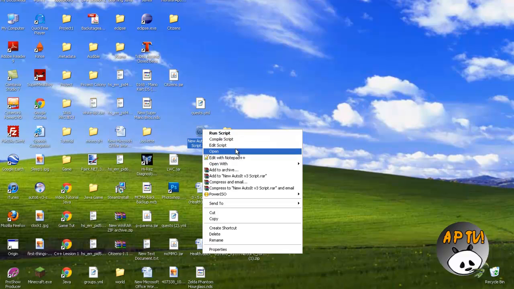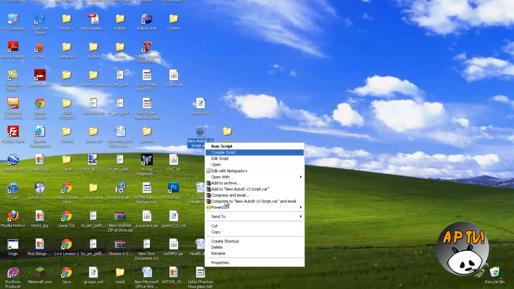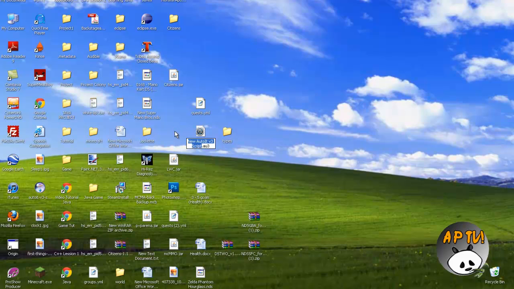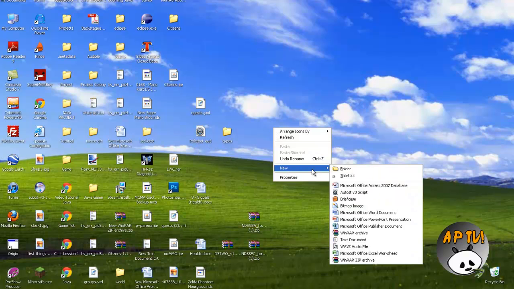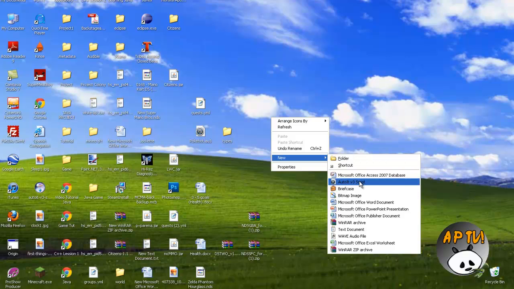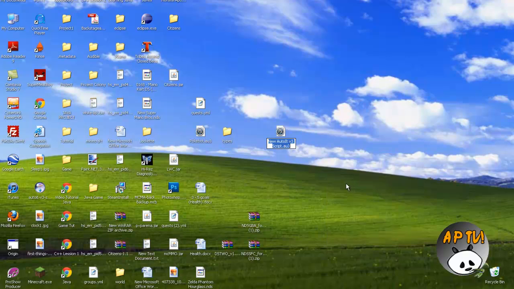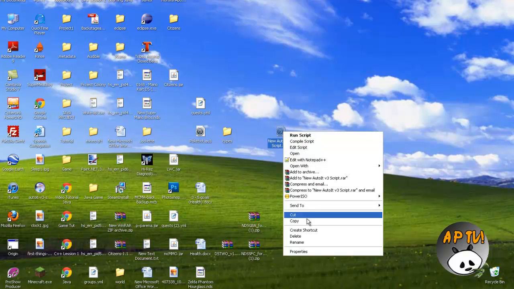All right, anyways, I'm gonna show you guys this script, and basically what you're gonna need to do. Let me rename this. You're gonna want to make a file in Notepad++. I'll just name this PokeBot, but essentially, you name it whatever, and then make it an AU3 file. If you're on Windows XP, you can just make a normal text file, then change the part after the dot to AU3. If you're on Windows 7, you can download something else, or you can just go to New and then AutoIt v3 Script, and then you can right click and edit and so on and so forth.